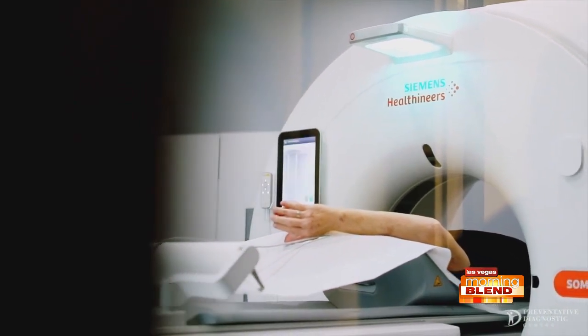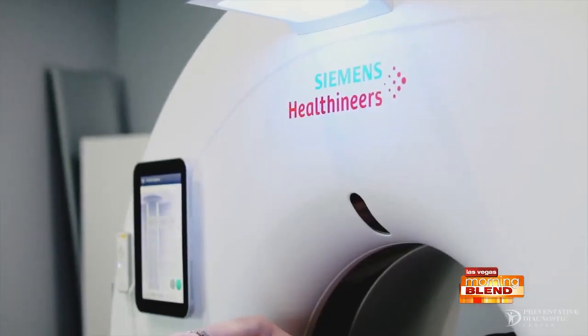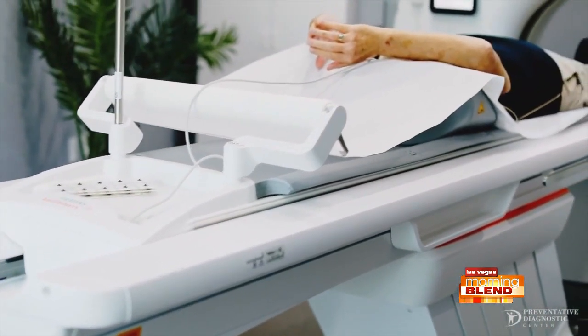It's a little bit intimidating to hear all those things that you have found. However, with almost everything, early detection is key. When you find something like that on a scan, what happens next? Generally, I'll call the patient personally, or I have other healthcare providers make the phone call, and we inform them of the findings and direct them to their primary care physician — because that's where they're going to get the most help. They can then refer them to the specialists they need within their insurance programs, and hopefully it goes seamlessly for them.